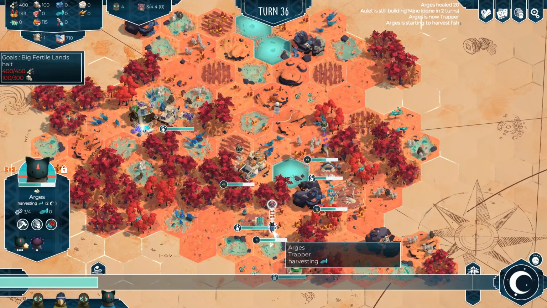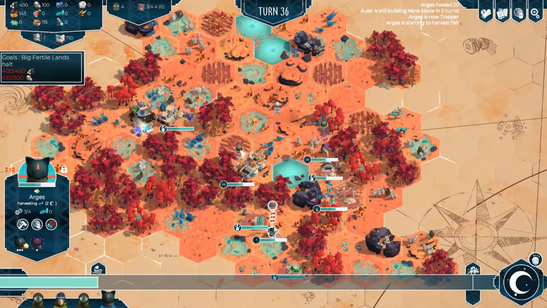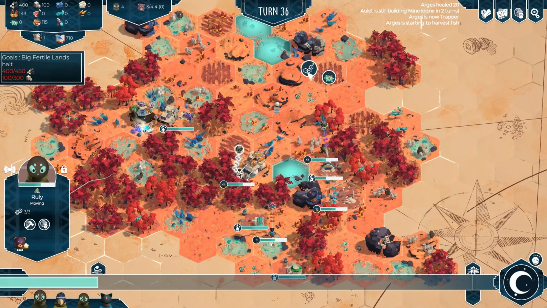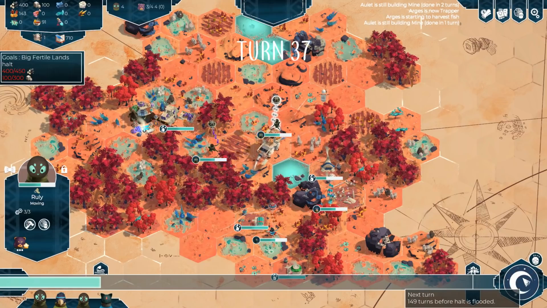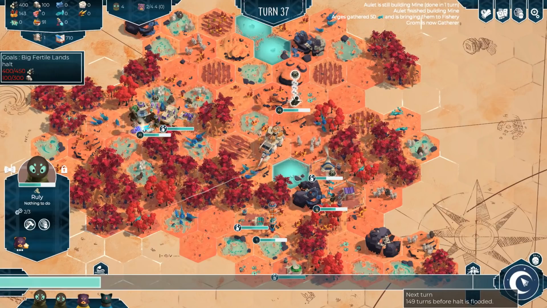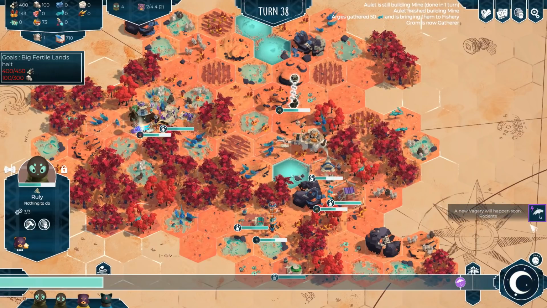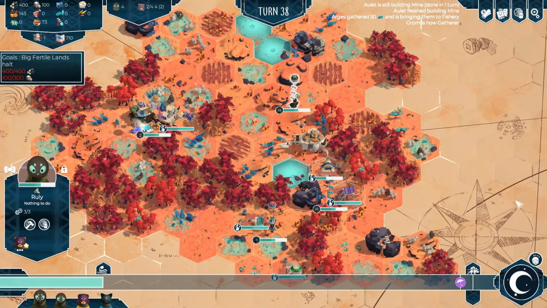Because this is going to take a few turns, right? It takes 2 turns to catch fish. Yeah, it's... Alright, it's going to be worth it. It's going to take too long to catch all the fish we need for it to make sense for him to just sit idle. Rodents. A horde of rodents fleeing the rising waters devour the overflowing wool reserves. Okay, well, obviously not going to be an issue.